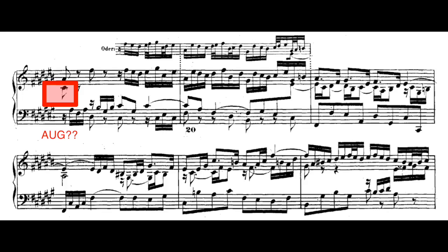But my contrapuntally biased brain hears it this way, especially in this recording, so I thought I'd share.